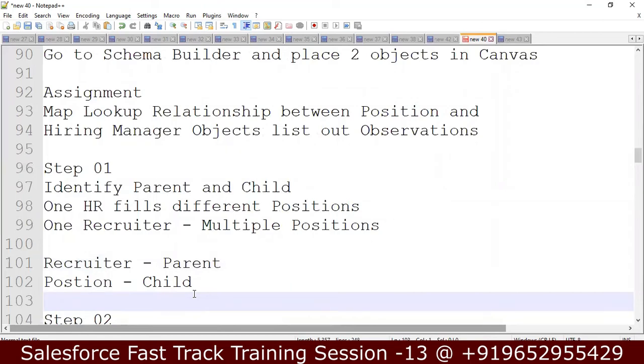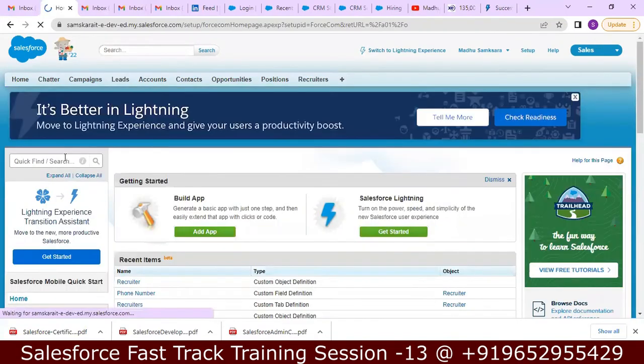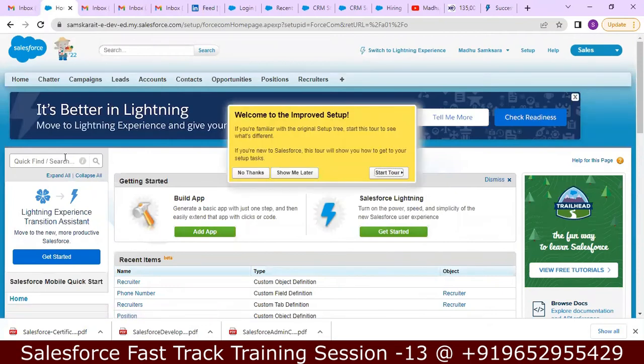Now in schema builder, we can see the relationship between these two objects. Go to schema builder in the setup. We will verify whether these two objects are independent or dependent.